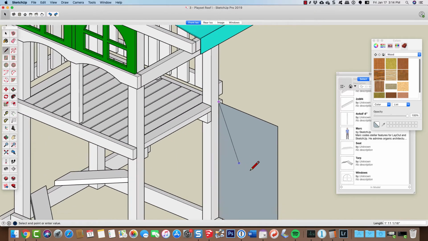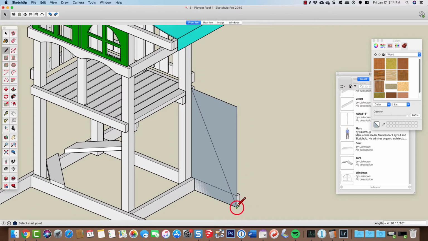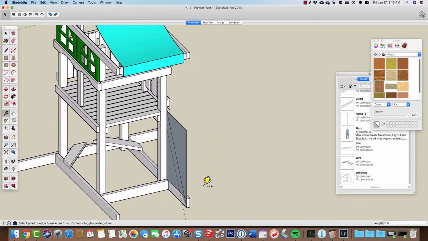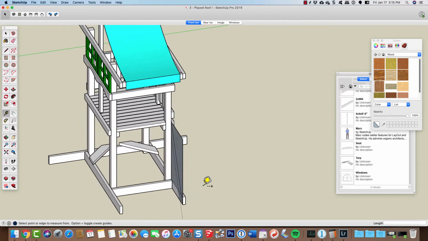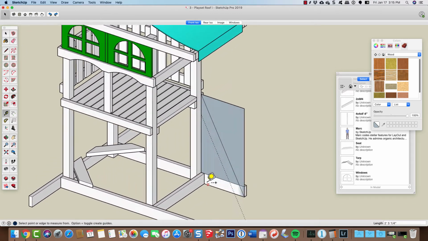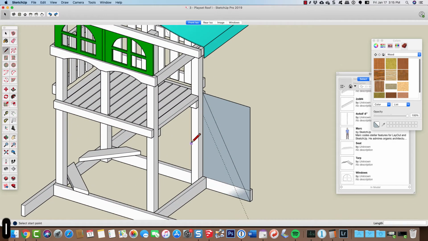So I'm going to start with a line, and I'll start it right up here, and I'll come down to this corner. Then I'll use my tape measure tool to offset that, and I'll just pull down to make sure I'm on a surface here. I will click and then type in 5.5, which is the dimension of a 2x6. So I'm orbiting around here to make sure that's all on the same plane. And then with that in place, I'm going to draw a line from up here to here, down to there, and down to there, which should create a separate face.